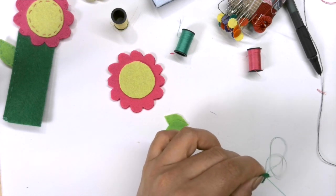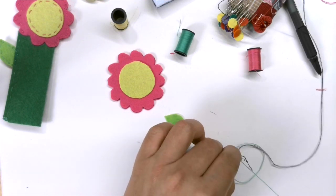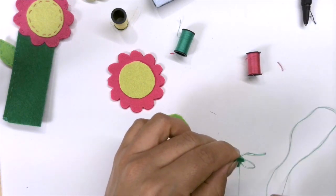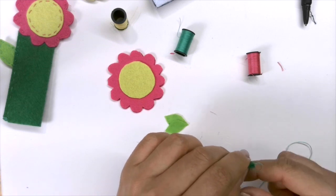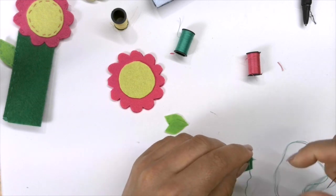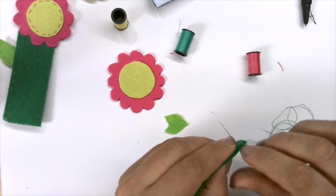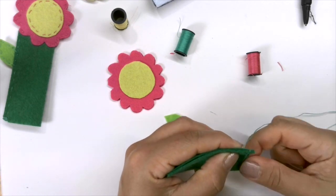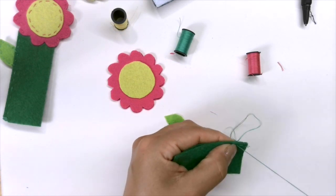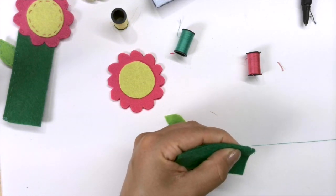So the secret here, there is no secret, guys. It's just keep the stitches not too far from each other. I think it will be nice to try to mimic the machine. So when I do one small, then I skip, and I keep the stitch basically the same size, not too big.